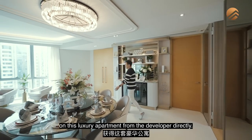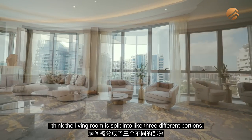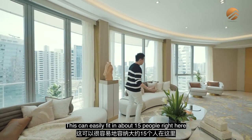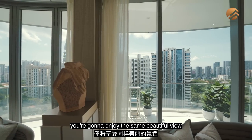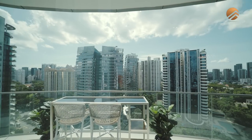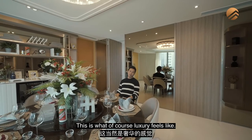If you want to lay your hands on this luxury apartment directly from the developer, and you want the show flat unit, this is going at $11.8 million. Back in the living room, you'll notice it's split into three different portions — two separate seating areas that stretch all the way to the other end. It can easily fit about 15 people. From any portion of the living room you'll enjoy the same beautiful south-facing view. All windows are double-glazed, so you don't hear a single sound from the city. There's also an eight-seater round dining table close to the kitchen — a fantastic layout.